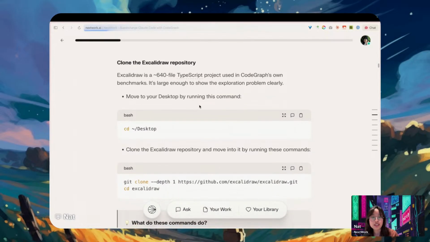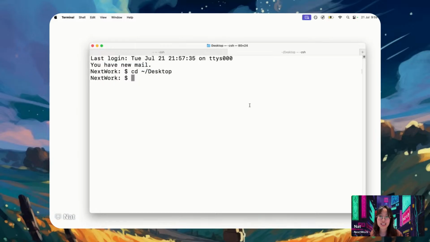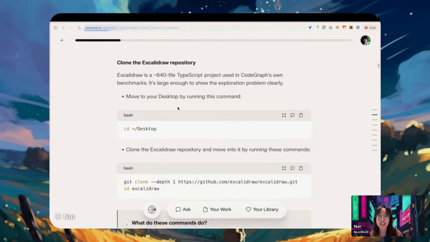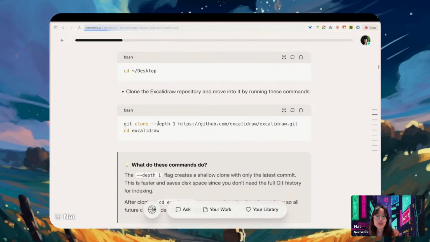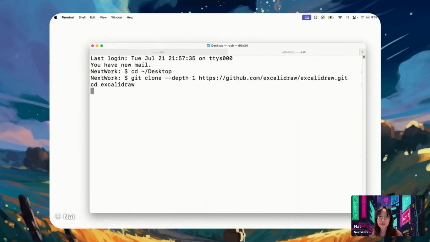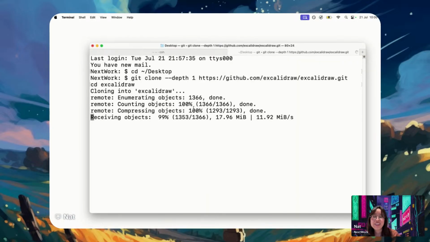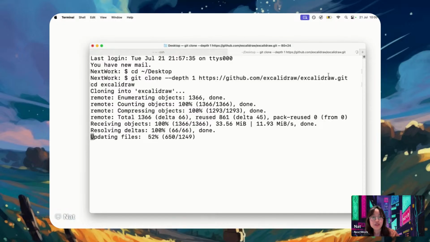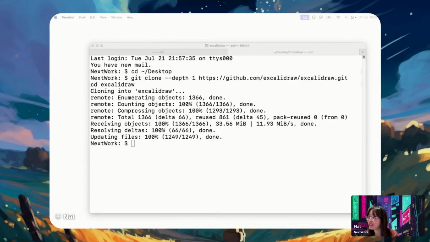So we're going to move to our desktop within the terminal by running this command, cd desktop. All right, cd, classic command. We definitely want to be changing our directory, that's what cd stands for, into the desktop folder. And once we're here, we're going to clone our Excalibur repository directly into our desktop. So let's clone that straight away. We should be expecting to see the Excalibur folder show up in our desktop. Let's hold our desktop accountable. You should be showing Excalibur. So let's see if it does that.